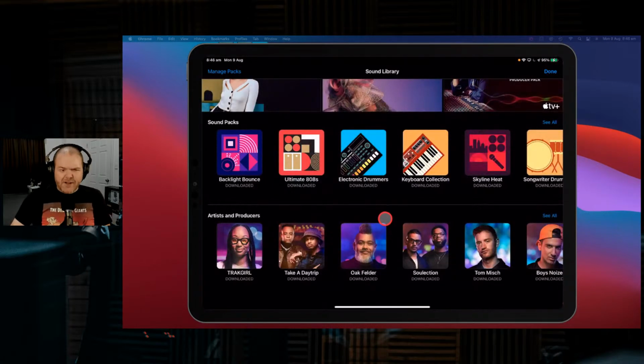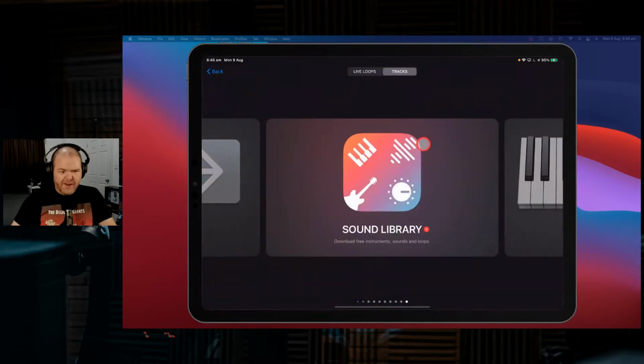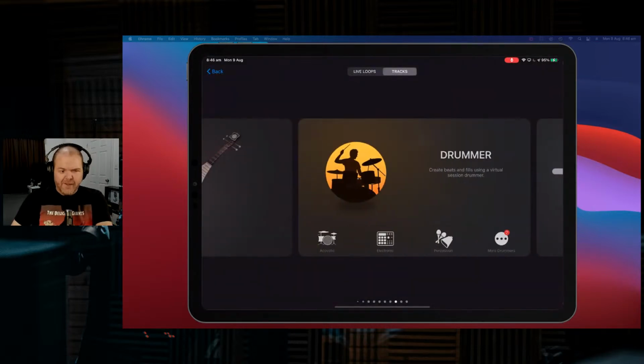What I'm going to do today, I'm going to try and combine the forces, the powers of combining all of these tracks together is what we're going to go with here today. So let's see if we can find, say, a drum loop from one, maybe a key patch from another, maybe an audio recorder patch from another, and see if we can bring these all together and get something that's going to come together and sound cool.